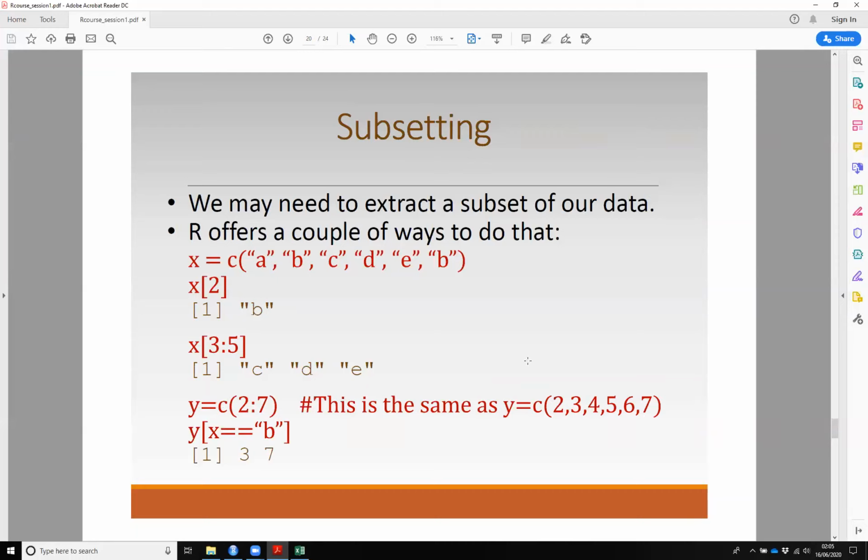Now this has the same length as X. What this command here says is, with the double equal sign, find me the values of Y in the positions where X is equal to B. So where you've got B in the positions of the list X. B is in the 2nd and the 6th positions. Therefore the 2nd and 6th positions of Y are 3 and 7. So that's why you get 3 and 7 as the answer.